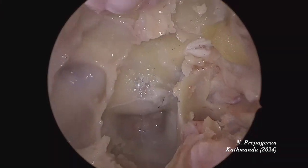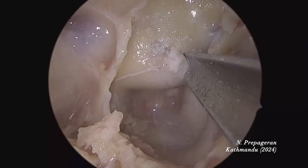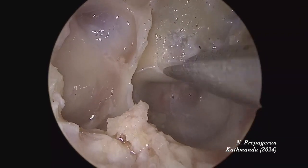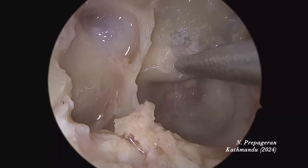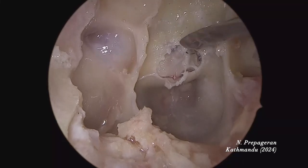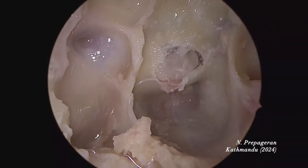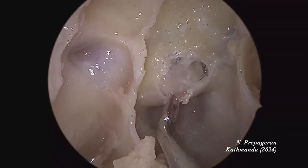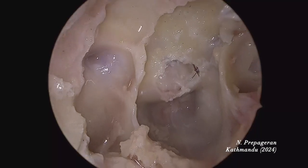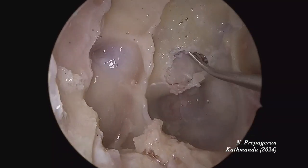Let's open the sella first. I'm going to open the pituitary now. Even now, Viki and I still do this sometimes — just to open up a little bit of the dura. All I need is to open up a little bit of the dura. Even when we use a drill, we do not drill the whole thing; we just use it a little bit to expose the dura and see whether we can lift out the bone piece.